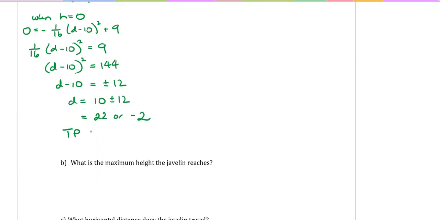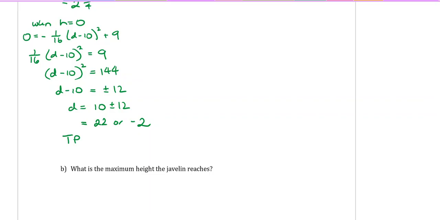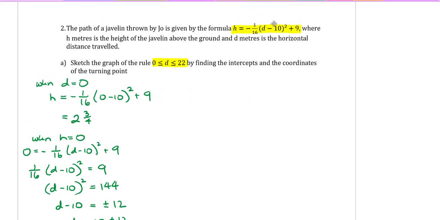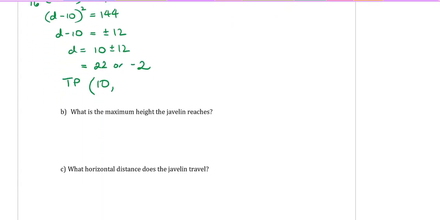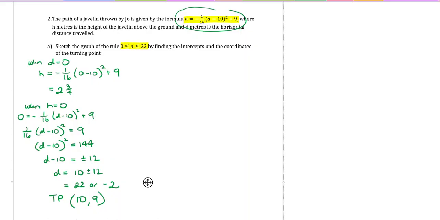The turning point is where we have to find our turning point. We have got our two x-intercepts at 22 and minus 2. So if we were to average those, 22 minus 2 over 2, that would be 20 over 2. It gives us 10. Then you would need to sub 10 back into your equation. So you do this in your calculator. So minus 1 over 16, (10 minus 10) squared plus 9. Oh, that means it's just going to be 9. So (10, 9). I could have just done that from my turning point form because that equation is in turning point form. So (10, 9) comes straight out of that equation.